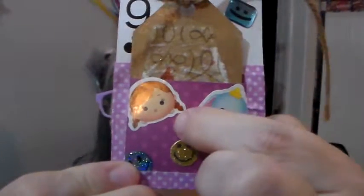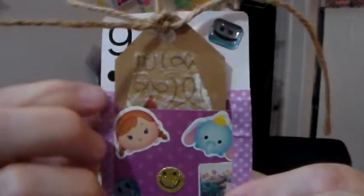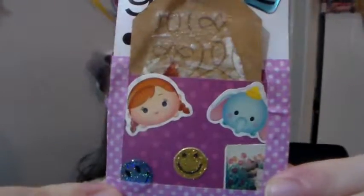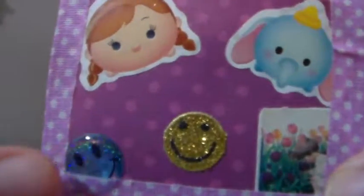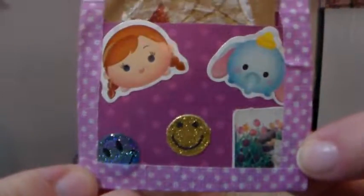See this right here? Because when you turn it over, I made a pocket out of this scrapbook paper right here. I glued it down, but it didn't hold very good, so I put washi tape on it to hold it down. And this is a stamp. The little boy here, looking at flowers, is kind of half hid with the tape. And then I got smiley faces and then the elephant and the little girl.